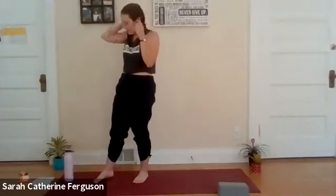Hips stacked one on top of each other, and then shoulders one on top of each other. Maybe you float that left hand up in the air. Totally fine to wobble around. Take a couple tries to come in and out of it. It also helps to look at something not moving. So maybe you don't look at me because I'm moving.